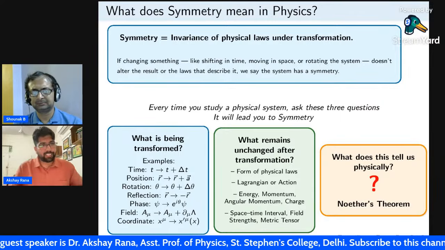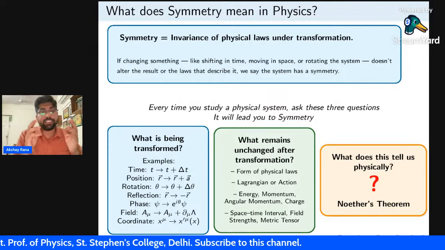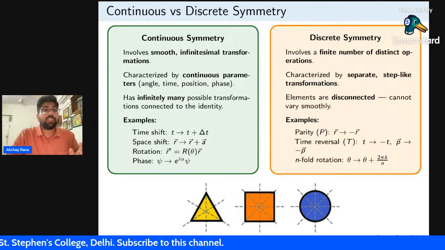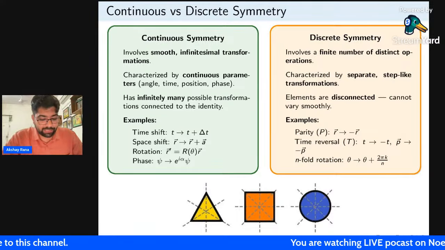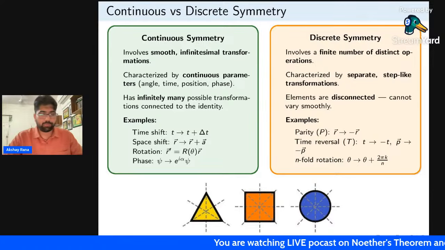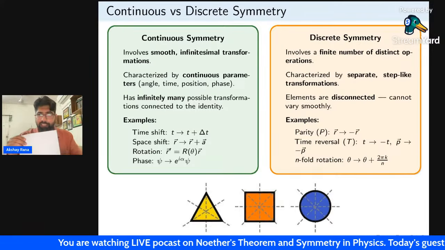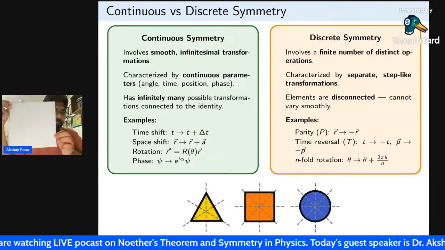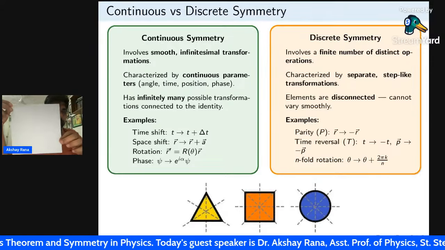Generally, when we talk about symmetries, we classify them in 2 ways. One we call the continuous symmetries, and another we call the discrete symmetries. Just try to understand the difference between the 2. I'm going to give a very geometrical way of understanding it. If you can see this piece of paper, for me this is a state of this particular paper, a particular geometrical form.